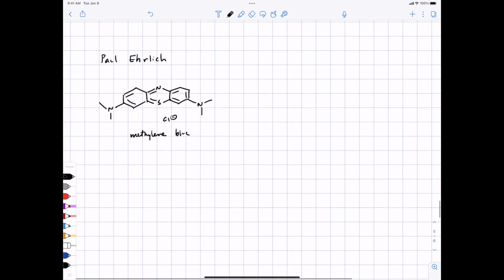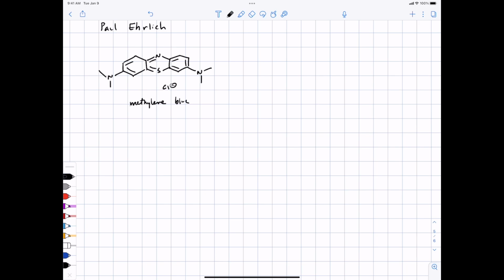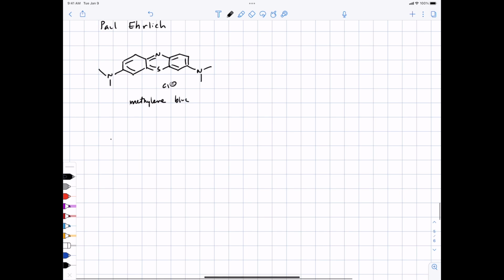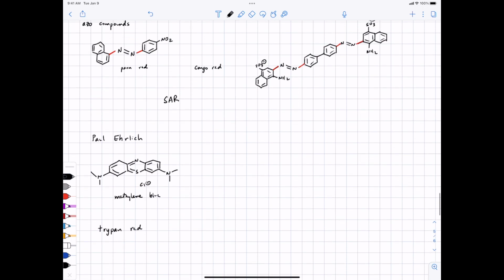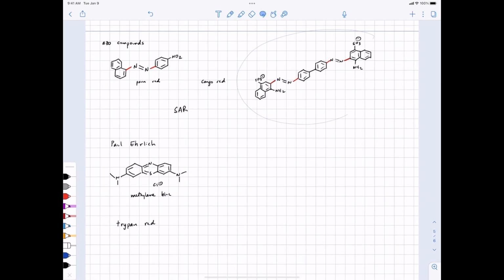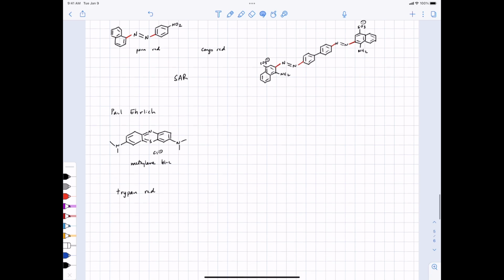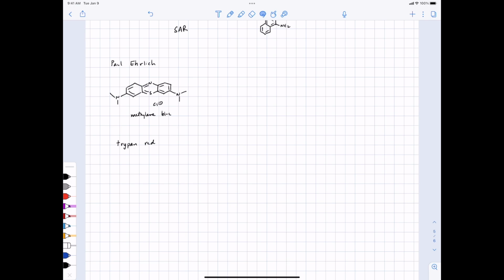I'll show you a couple of azo-type dye molecules that have been used, not necessarily for cancer, but for killing bacteria or parasites. The one that I'll draw here is very similar actually to the Congo red. It's called trypan red. And again, I'll have you compare the structures, and you'll get an idea of what the chemists were doing when they were messing with these molecules. The differences you observe are going to be because some guy said, let's try this.